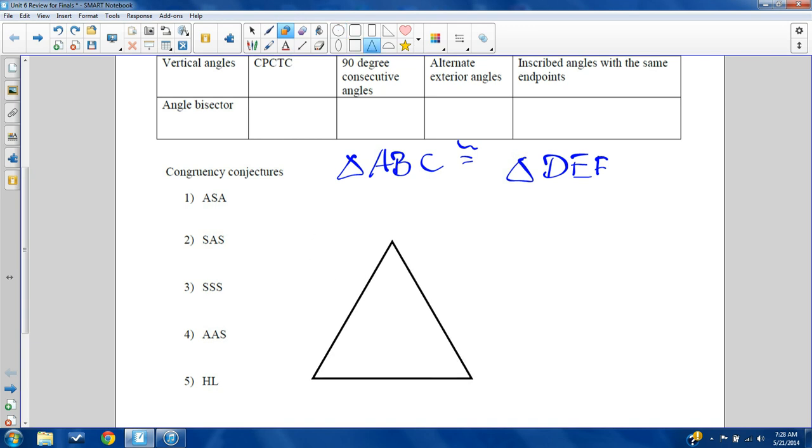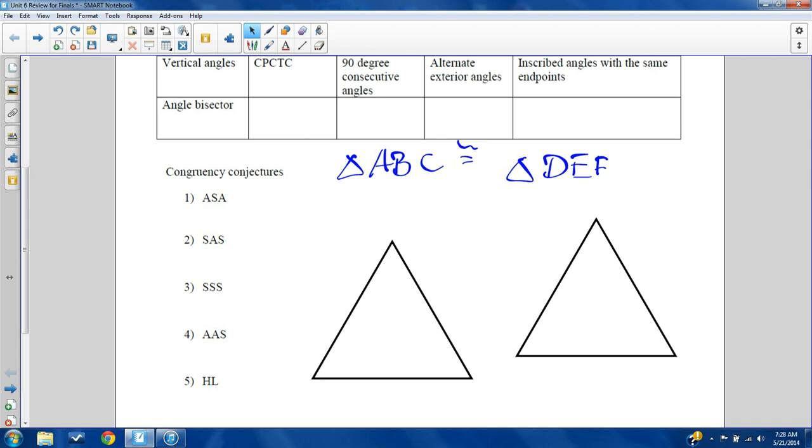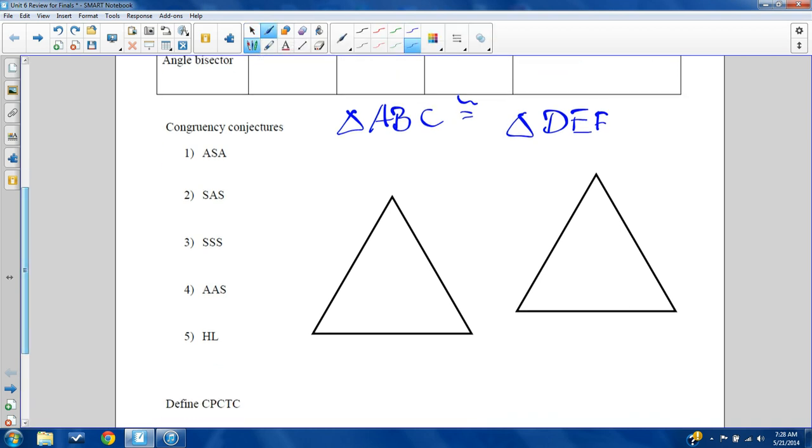So here's what I'm going to do. And on your paper, if you're going to draw this as well, you want significantly more room to draw a set of triangles. But I'm going to have 2 triangles here, which are drawn to scale to be congruent. They might even be equilateral, but that's besides the point. I'm going to name one triangle ABC and one triangle, and I'm going to do this a little differently. I'm going to put them into different spots because, again, don't assume they're drawn to scale. I can put DEF here.